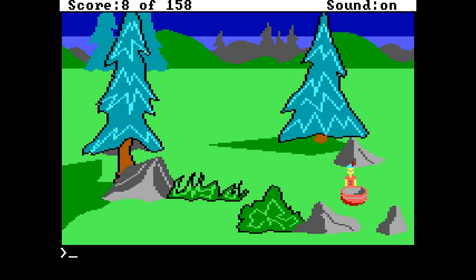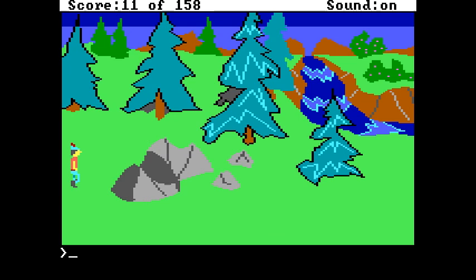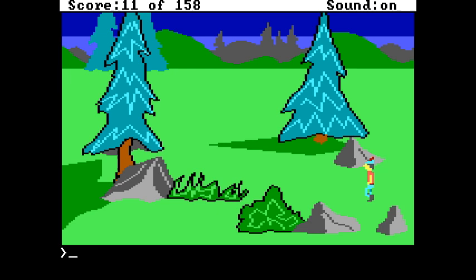Okay, that was a huge bowl to just get. Look at that bowl. Okay. Well, that's oddly specific. Well, what was the word? Fill. Okay. So I'm guessing you fill it with water. It's not like you can fill it with rocks. Your character refuses to pick them up.